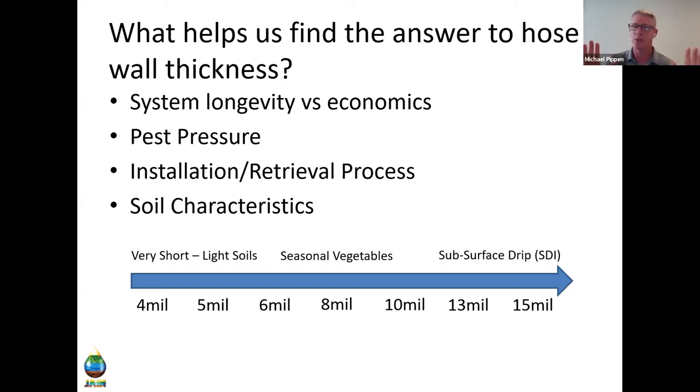For our subsurface drip irrigation systems, like you've alluded to before, we're almost all 13 or 15 mil. You will occasionally see a 10 mil project out there where they're wanting 5 to 10 years out of it. I've done some sweet corn that way. Almost all of our commodity crops that subsurface drip is used in, cotton, corn, peanuts, soybeans, that's going to be 13 or 15 mil products.